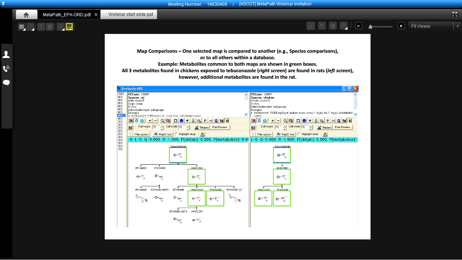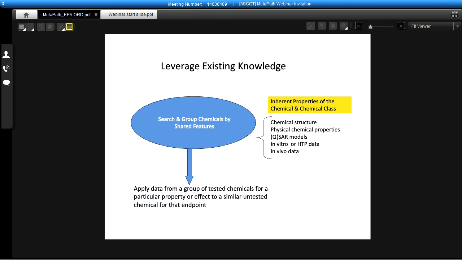If you look at the top, it says species rat, on the right, species chicken. So all of the parent chemical and the three metabolites shown on the right also occur in the rat, but there are a lot of additional metabolites that were characterized in the rat, some of these being phase 2 metabolites, I believe. So it just demonstrates that you can easily do species comparisons too.